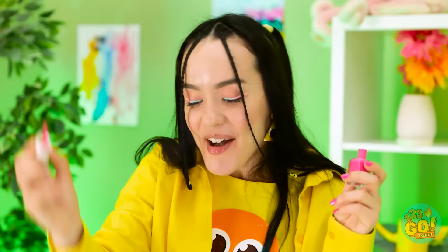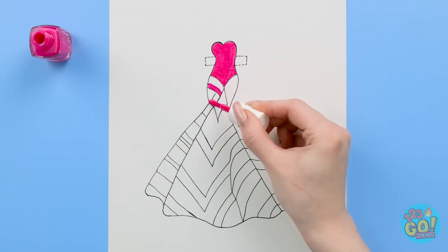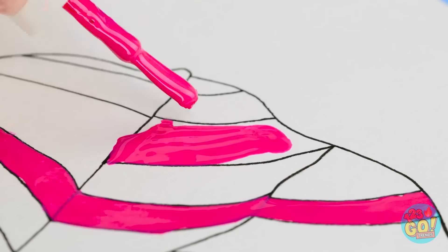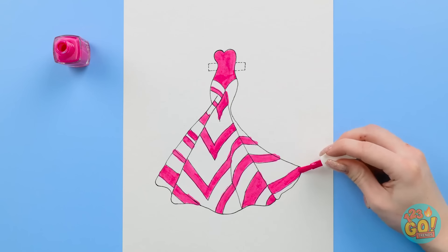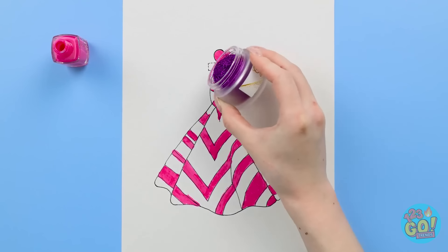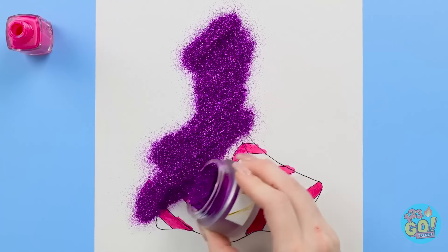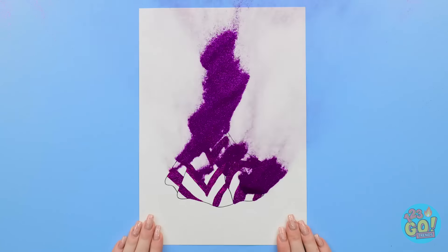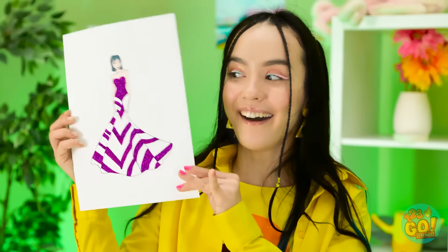Are you crazy?! It's just nail polish? Relax! Watch this! I'll dab it onto the paper. It'll act just like paint. I'll start with the top part. I'll make sure I stay inside the lines. Then I'll fill in alternating sections. I'll paint some and leave the others blank. It's looking good! I would love a dress like this! It would look amazing on me! It's so unique! I'm glad I've got a steady hand. I'd hate to ruin it now. But I'm not finished yet. I'm gonna need glitter for this next part. I'll pour it over the dress. It'll add a little sparkle. I'll blow the excess glitter off. And I've created a beautiful dress!